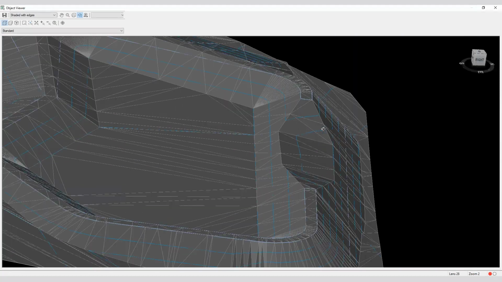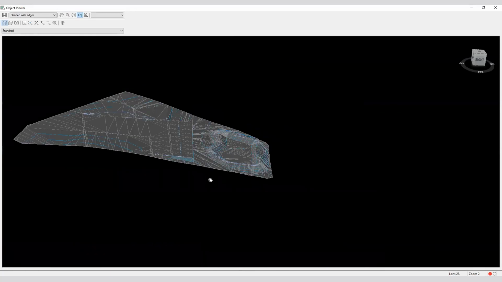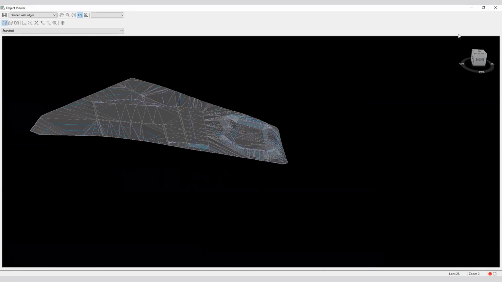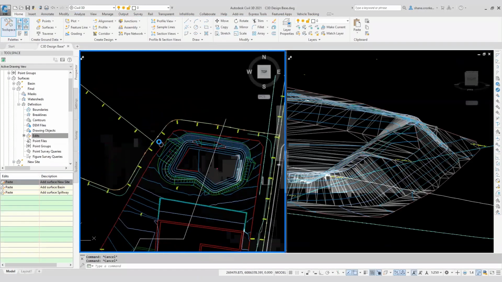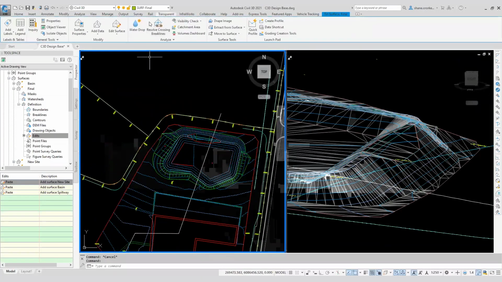Now the cool thing about this is all I need to do is move the spillway around and I'll change how it cuts into that surface, because the outside feature line is draped onto the basin, and these two feature lines, as long as they touch the outer one, will adopt the levels. But I've now got a final graded result. What I could do is get you volumes and whatever else you wanted out of that using volumes dashboard.